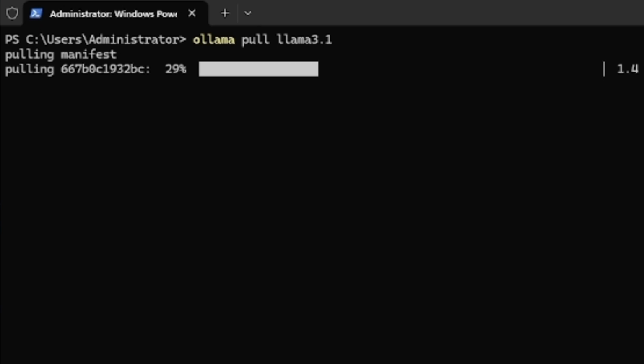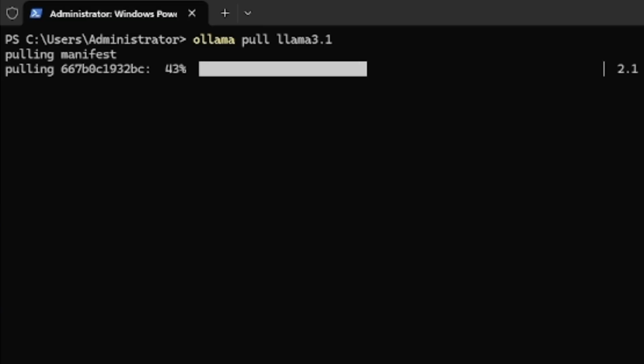Now some models are more than 6 GB, which we don't want, right? We don't even need it. So any model which is like the 8 billion parameter, somewhere between 8 GB to 16 GB, is the ideal candidate to run on your laptop. So that is why I'm choosing it here.